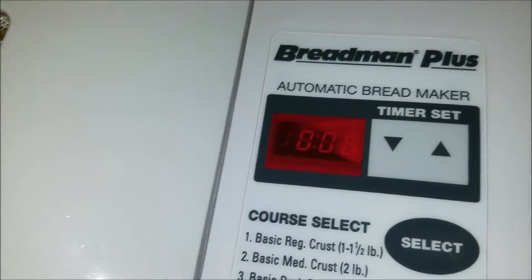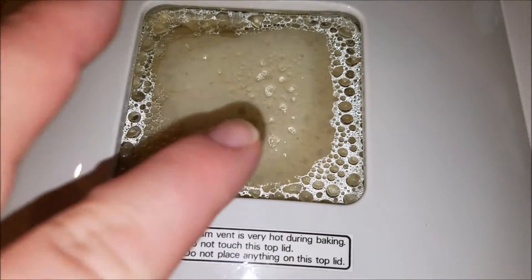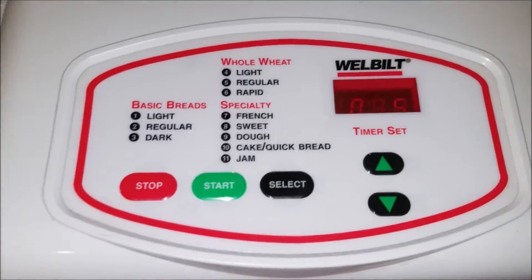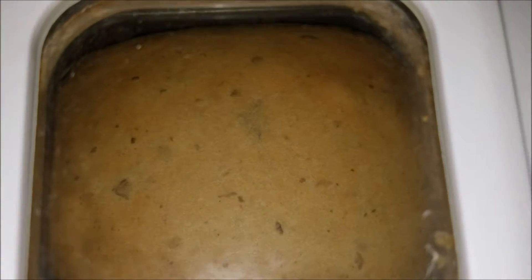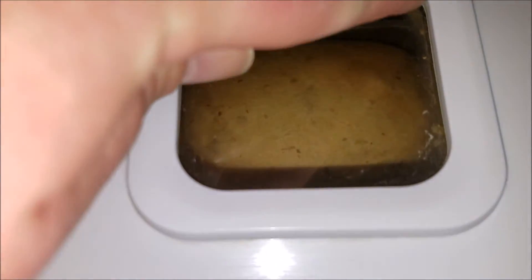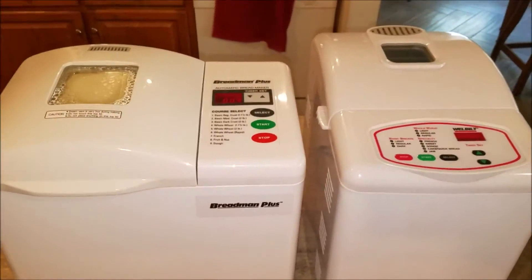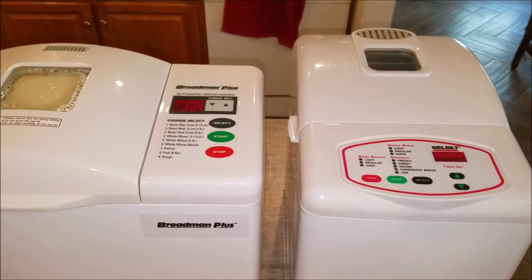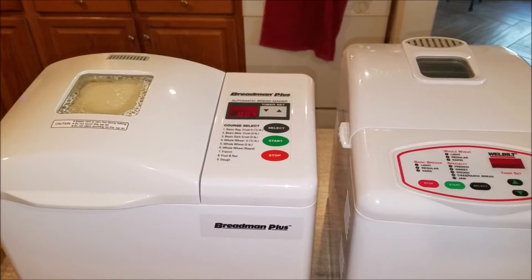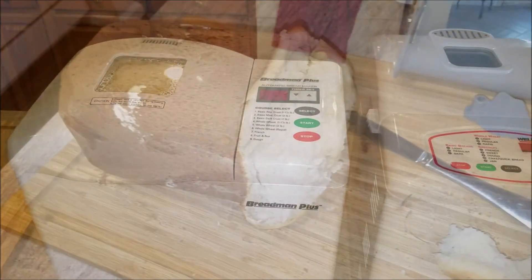Six minutes left. It's steaming up a little bit there. As you can see, the bread is still right to the very tippy top and starting to get hot at the top with little water bubbles. This one over here has about 15 minutes left and is looking really good — I'm very impressed with the way that came out. First time I've actually had it go right up to the top like that. I must have got my hands on a really good batch of yeast. With the magic of video editing, it'll be almost instantaneous.